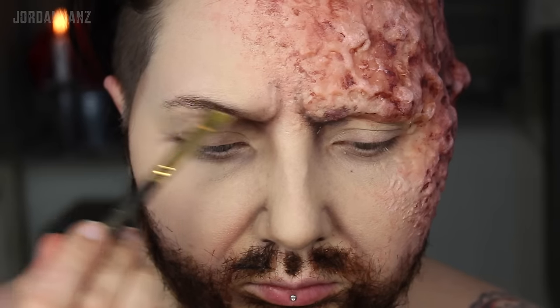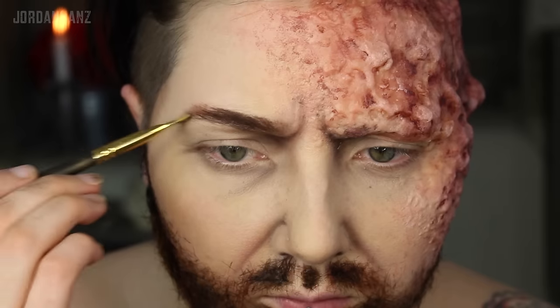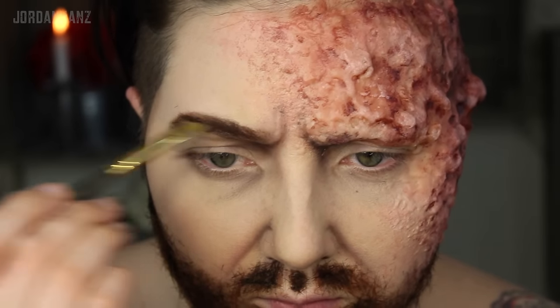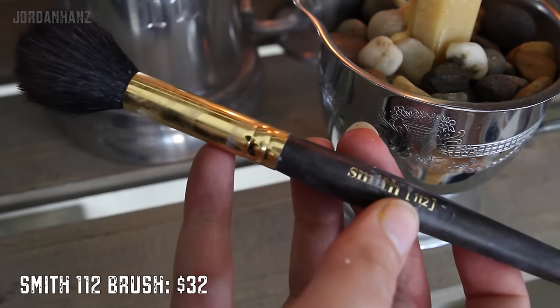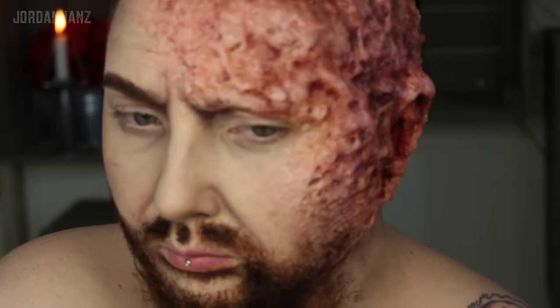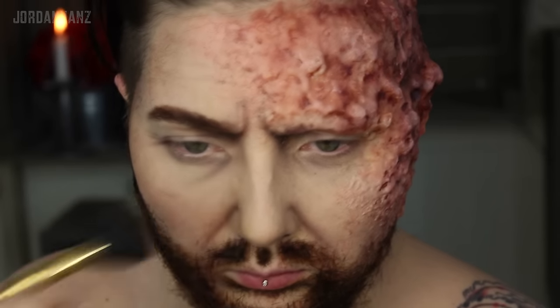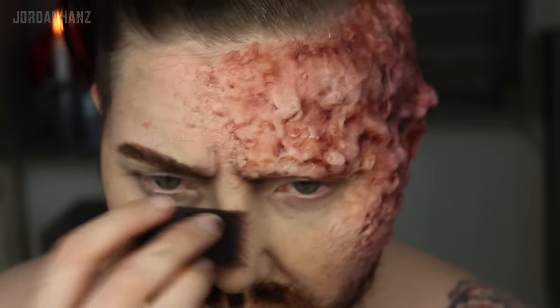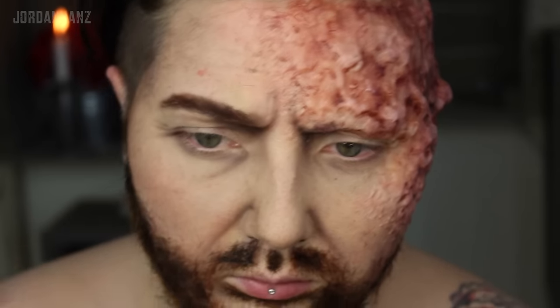He only has one eyebrow, which is very thick unlike mine, which are sparse pieces of poop. So just create one of those. Taking that brown eyeshadow around the perimeter of the face, we're going to add a bit of dirt and grime because most of the characters kind of have some dirt on their face. We are also going to stipple some more of that mauve on the cheeks to show variations in the skin tone — we want some of those blood vessels popping forth.